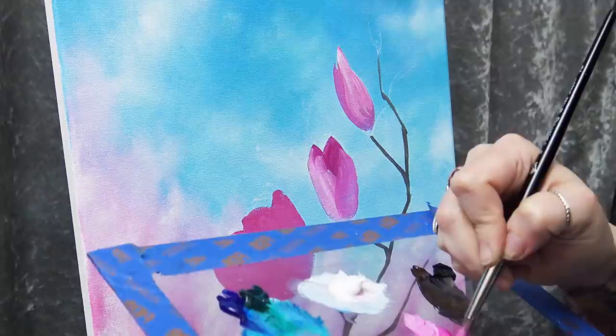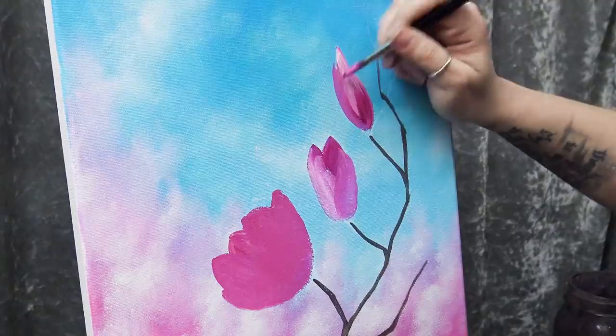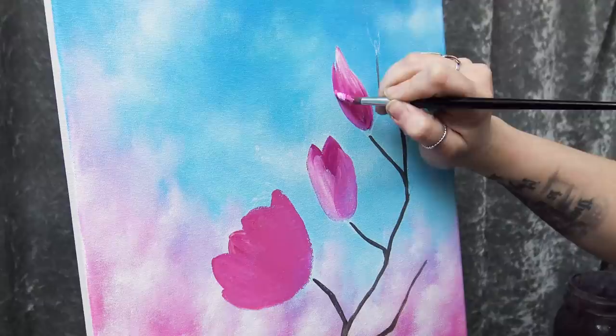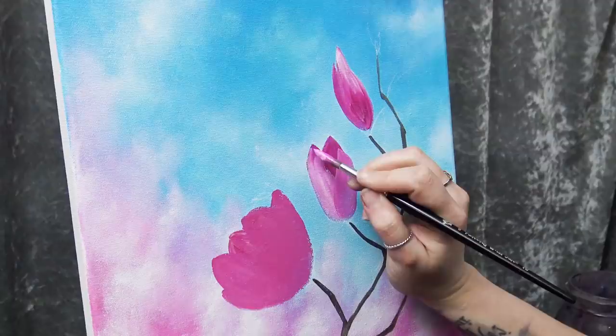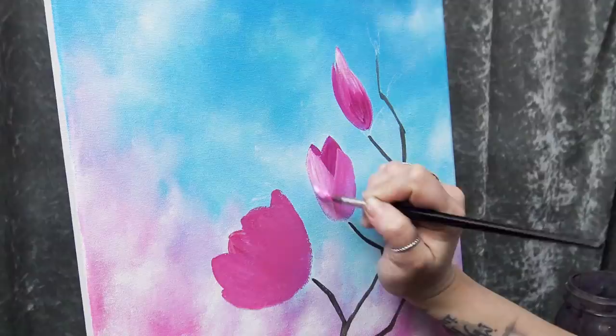A little quinacridone. Just smooth it up in there. Let your brush strokes show here. Brush strokes are really helpful in creating texture and direction. And I know a lot of times we don't like brush strokes, but I'll come back to that one. Going back and forth between, sometimes I'm just picking up white, sometimes I pick up a mixture, sometimes I just pick up quinacridone or alizarin.